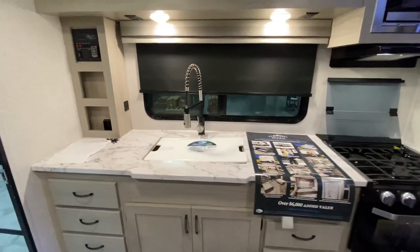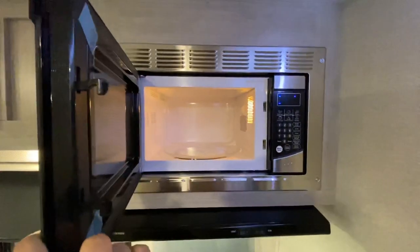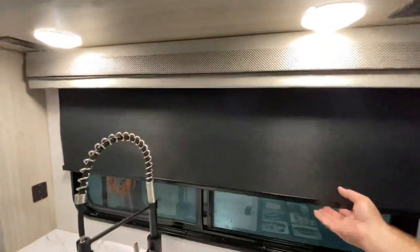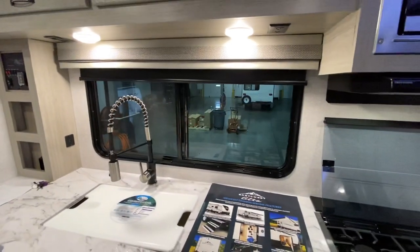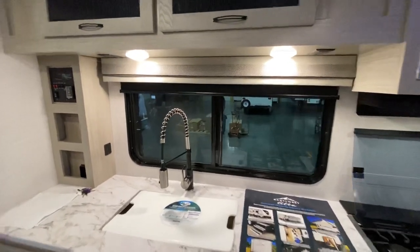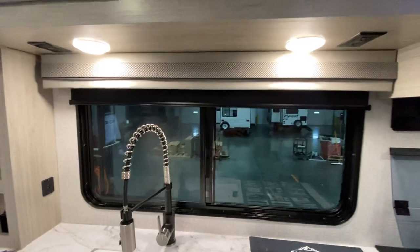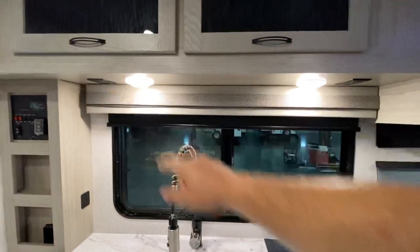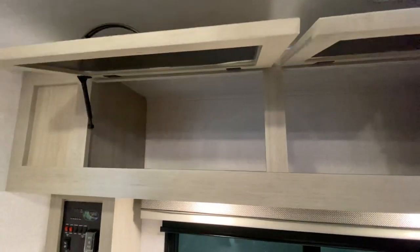You've got your microwave right there — we all know what those are. This back window has a nightshade which is nice; you can block out the sun, hopefully you've got a good view of a lake or something, but if not, close it down and keep the neighbors' eyes out. These lights right here do click on and off, and you'll notice there are two outlets here and two outlets there. Up above you've got some good storage on hinges — all you've got to do is lift and they stay.